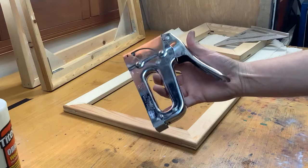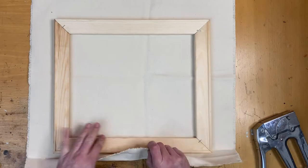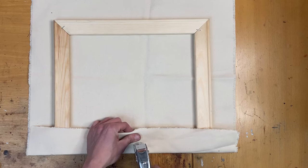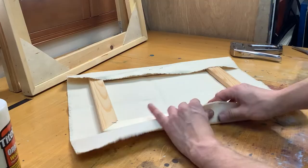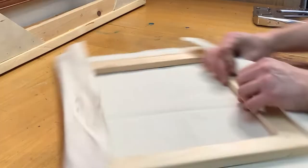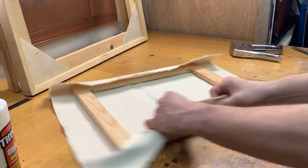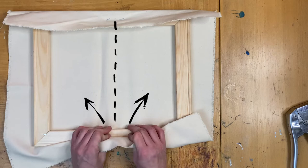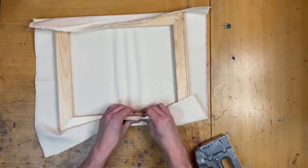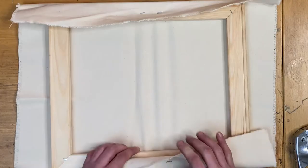On the first side, start by gently folding over the canvas and sink two staples about an inch to an inch and a half apart. Let's head to the opposite side — this stretch is the most important and the hardest. You'll want to stretch as tight as you can without tearing the canvas or bowing the frame. To create enough torque, use your thumb and index fingers to pinch the canvas and pull properly. At the same time, with your middle, ring, and pinky fingers, push off the stretcher bars — pull out and away from center toward each side. This will help prevent creating valleys and dips along the edges. While holding the tension with one hand, sink two more staples directly across from the first set. If you've pulled with sufficient torque and pressure, you should have two canvas hills each running the length of the canvas between the staples.